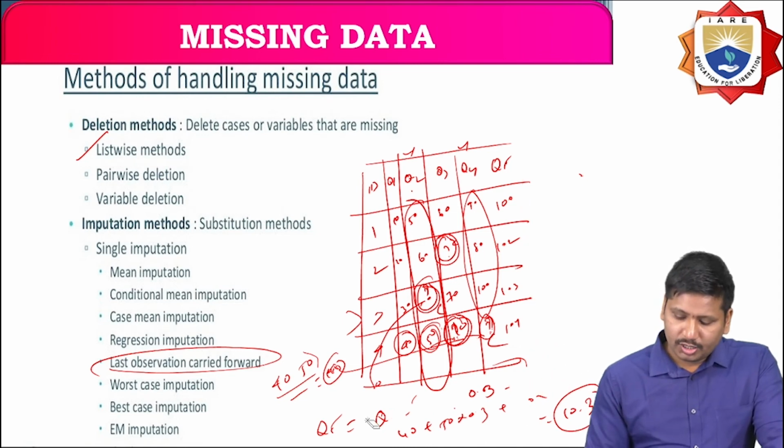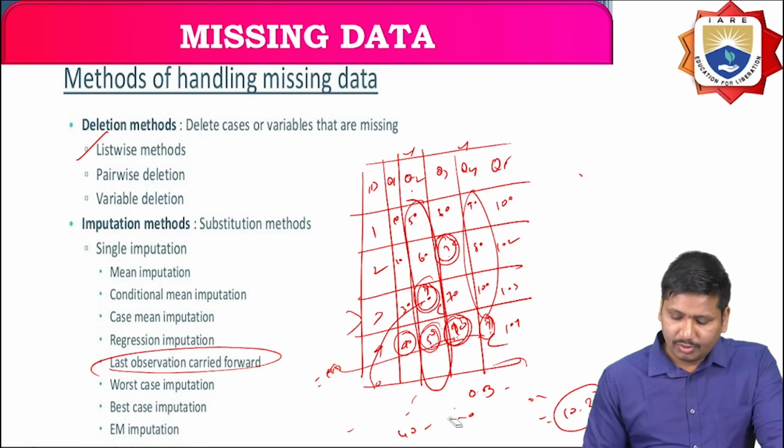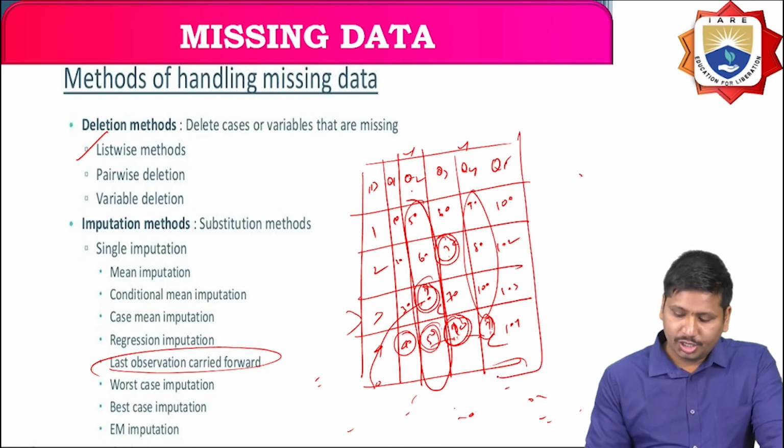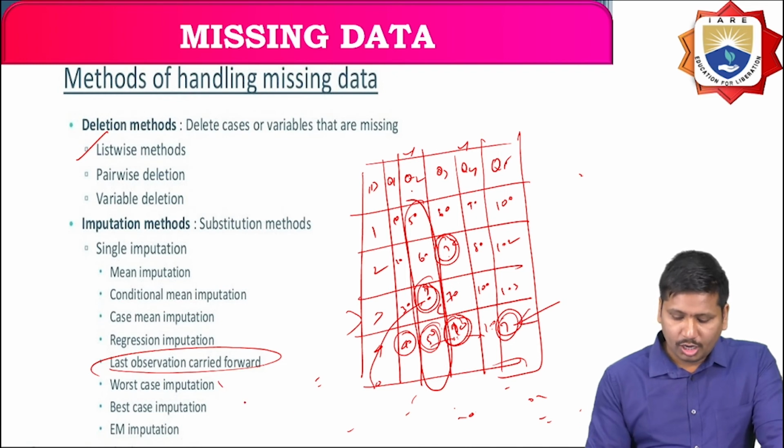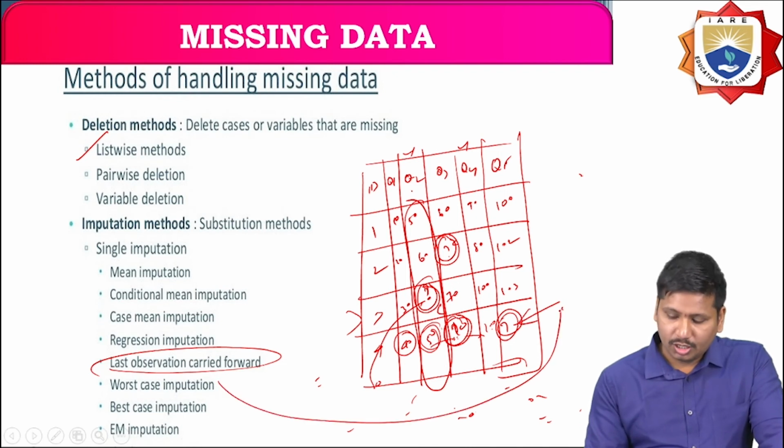And the next one is worst case and best case imputation. So what is meant by worst case and best case imputation here? Suppose here is the value I'm getting. So this is the missing data. This data is going to be filled according to the worst case. I have to take the least value as the worst case and the highest value as the best case.